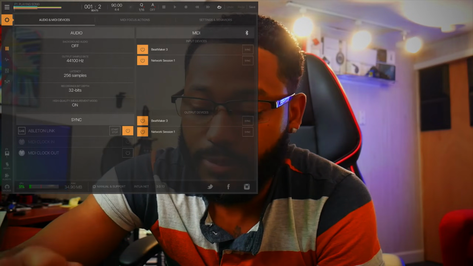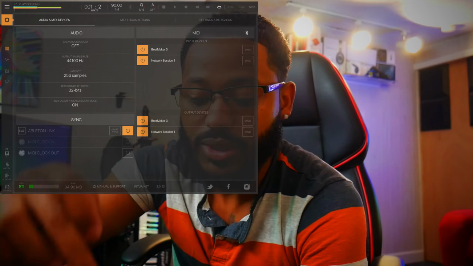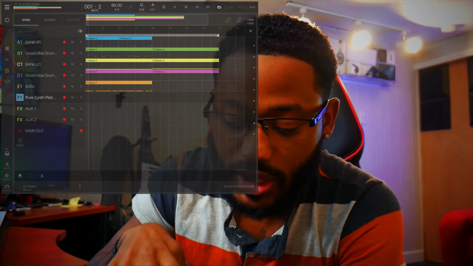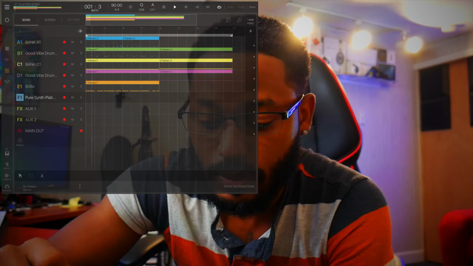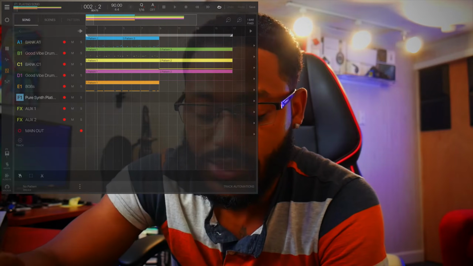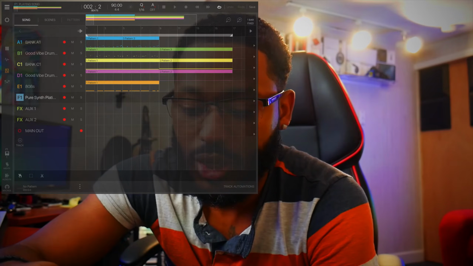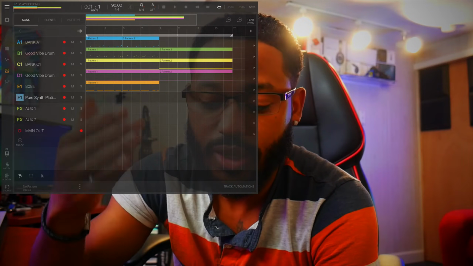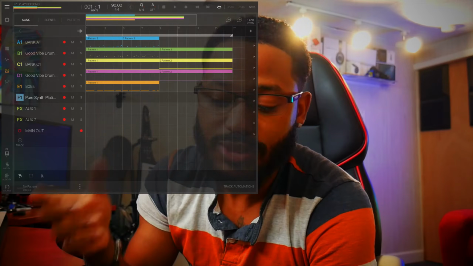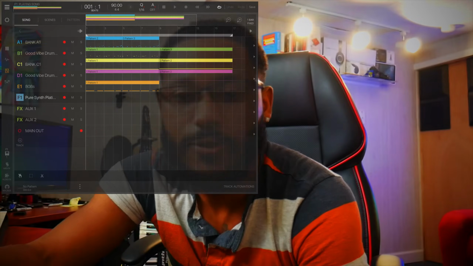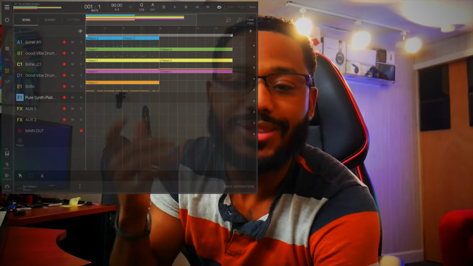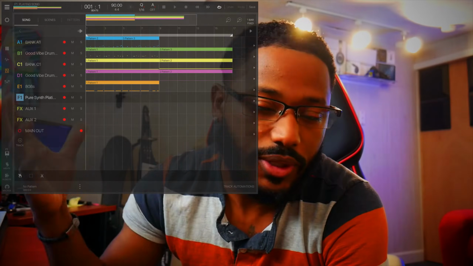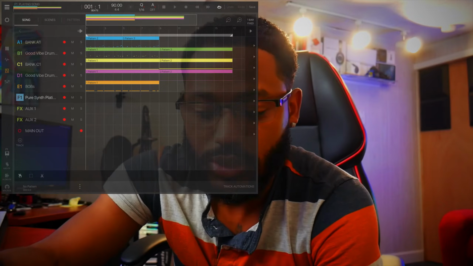If you tap stop while you're in the middle of a sequence, it'll stop, and you can see the playhead here. You can see where it stopped. And then you hit stop again and it just pauses it. If you hit stop one more time, once it's already stopped, it'll jump back to the beginning of your sequence. So the transport buttons have been updated to behave like your regular transport buttons would inside of Logic Pro or Ableton, any of your major flagship DAWs that you use on a desktop or something like that.